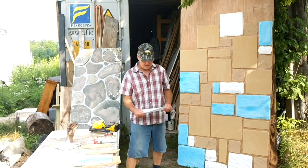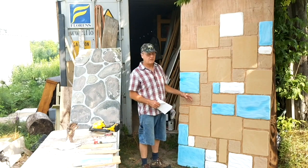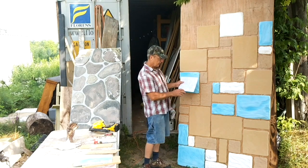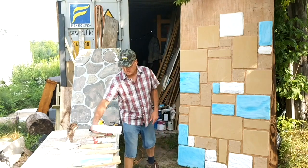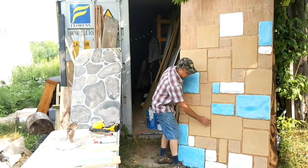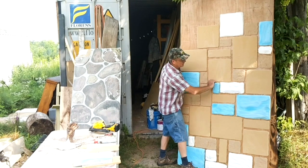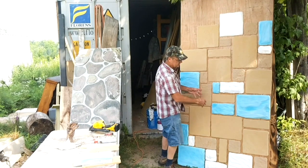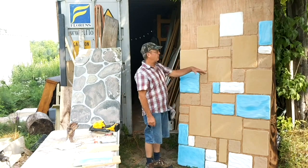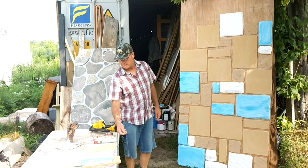Now I've done some block installation ahead of time. Go back to my drawing — this is sort of what I wanted the pattern to look like. You don't have to follow the drawing completely; as you go, it's pretty free-forming. You also don't want to have too many vertical cracks — you want to split these cracks up. You don't want too many long lines; you're trying to break them up to make them look random, I guess you would call it.